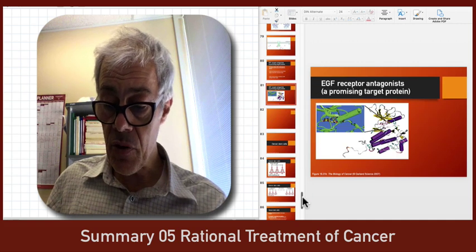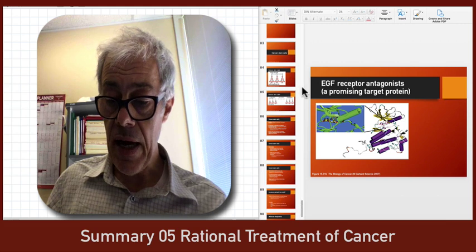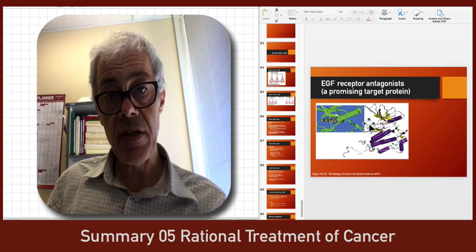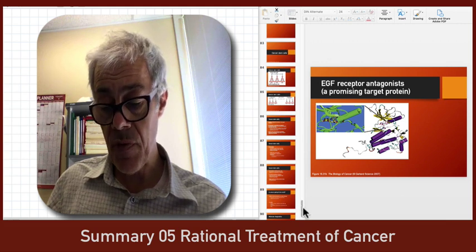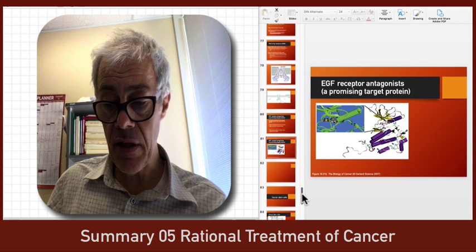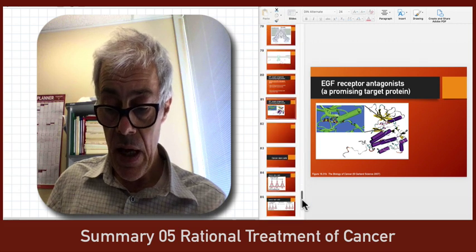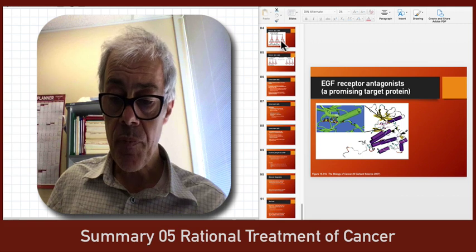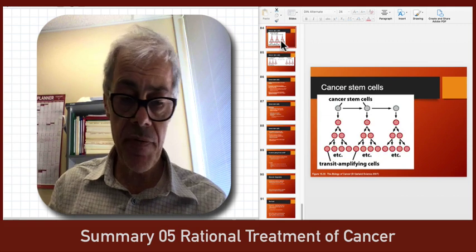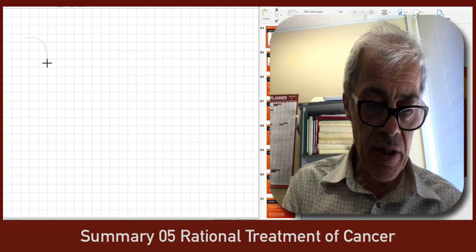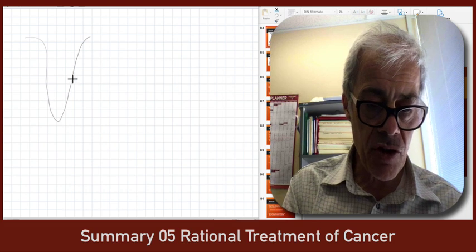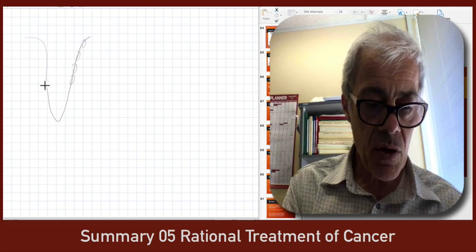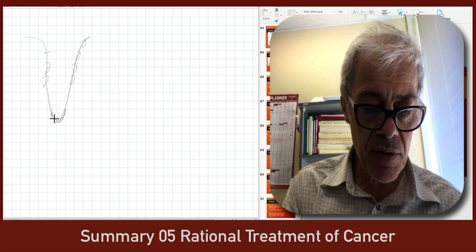And then again, it's just looking at some of these different kinases as targets to some of the successful drugs that have been designed, such as Gleevec and some other ones. And then just lastly, I guess if you go back to the first lecture, remember we're looking at villi, and we're looking at these transient amplified cells which are derived from stem cells.